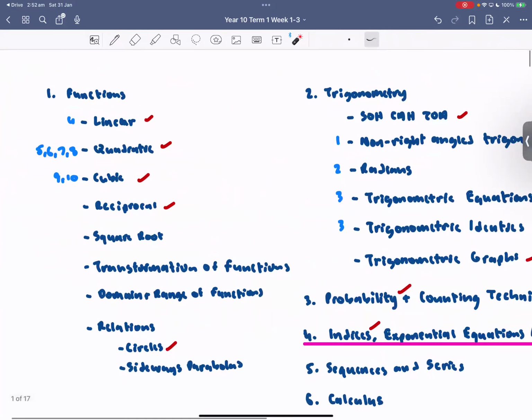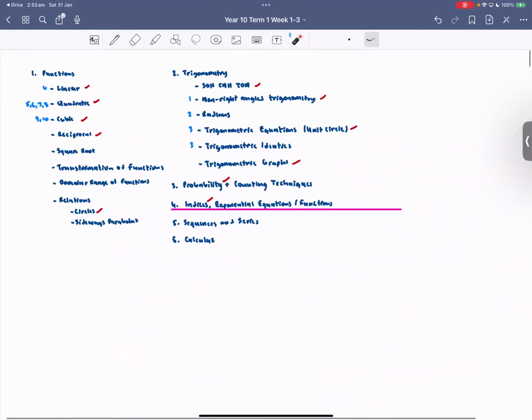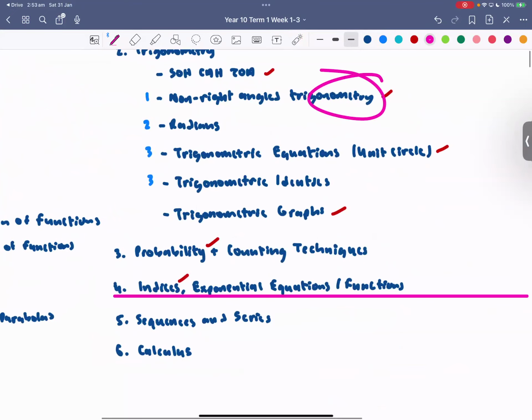Now you have some idea what we're doing. There'll be videos of everything, on several topics. In case you need to know how to do domain and range of functions because your school's doing it, there'll be a video on that. In case your school's doing quadratics in week 1 and I'm not doing it till week 5, there'll be videos on that. So the videos will help you do topics that you're doing at school that I have not done yet with you, or things that you might have forgotten. Great, that's my spiel done. Time to do today's booklet. And today's booklet is non-right angle trigonometry.